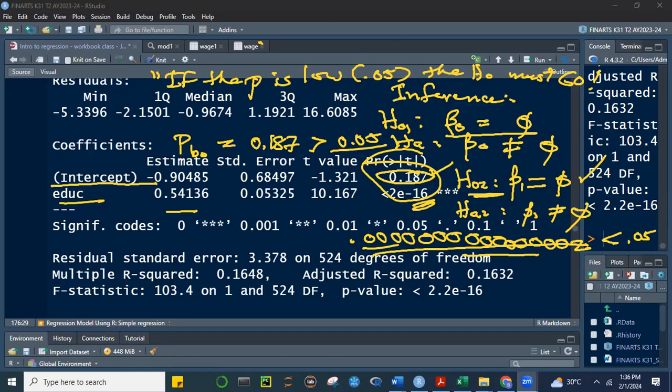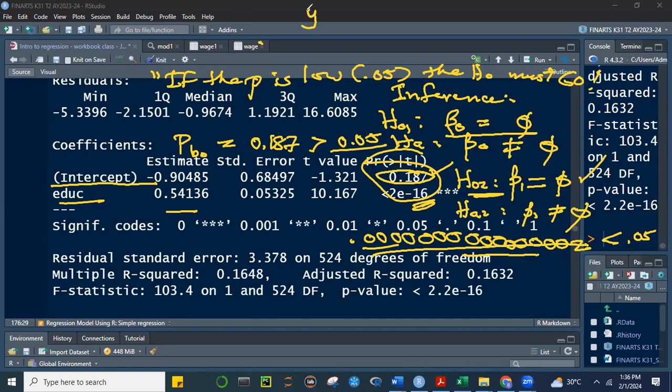Is there any chance the p-value...? Yes, of course. Thank you for that question, Glenn. The question is, is it possible that the p-value for the intercept is significant, which means less than 0.05? Yes. Now, that brings me to the question. Since the intercept is not significant, and you cannot see any stars here, should we remove it from the equation, from the model?